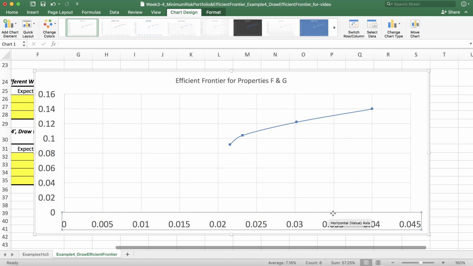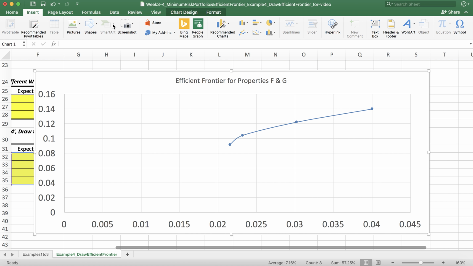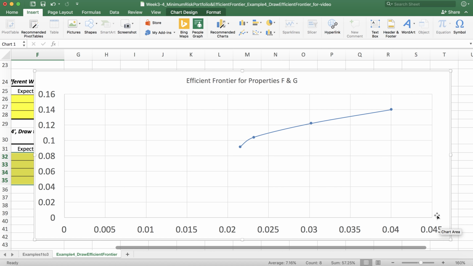And meanwhile, you can also add other things like the title for this axis. You can insert a text box. Can do whatever. You can just insert a text box somewhere, just indicate this is for risk. Yeah, just type in risk, and also can change the font.